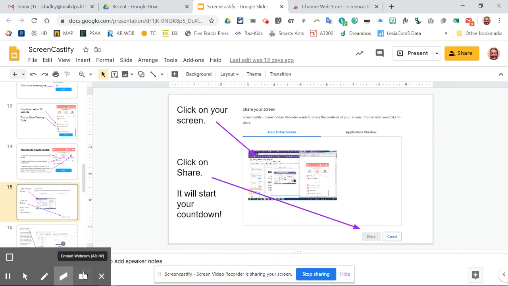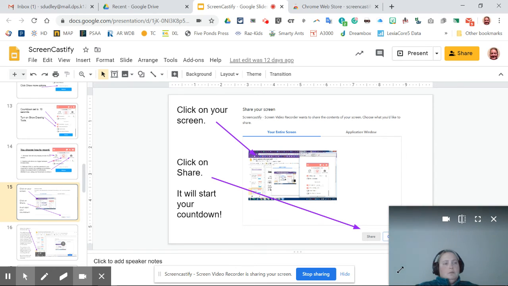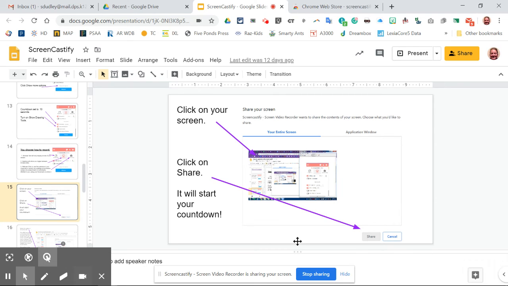And then it has the embed webcam. So again, I'll show you what that looks like. If I click embed, let me go back to my mouse for a minute. And then I'm going to click embed webcam. And notice it's going to show here, and you'll see my face in just a moment. And so there's my embedded webcam. Now I can click it again and it turns it off. And then I can even close these out so that you can't see those tools by hitting the X.